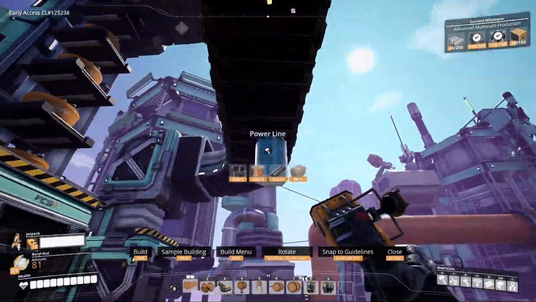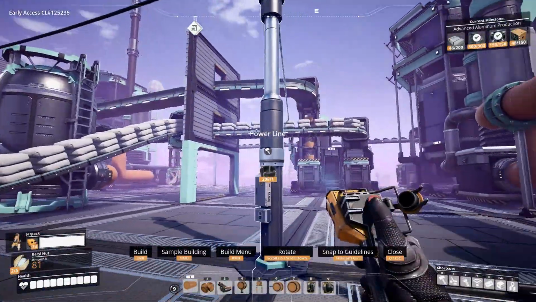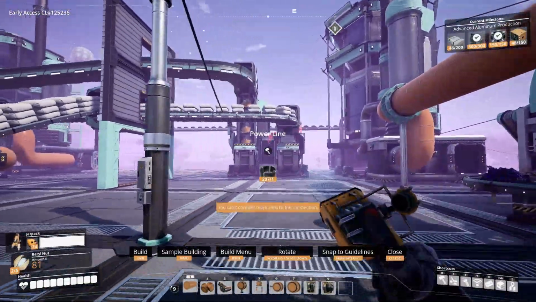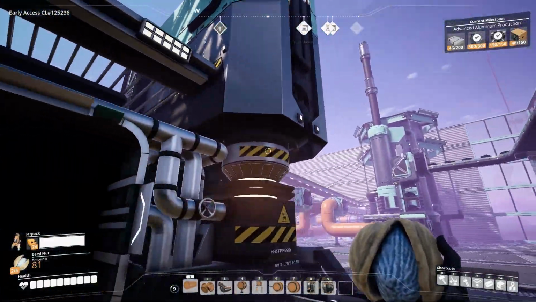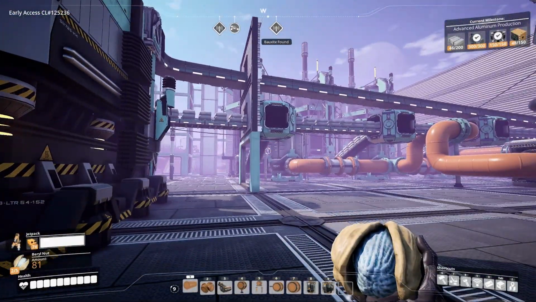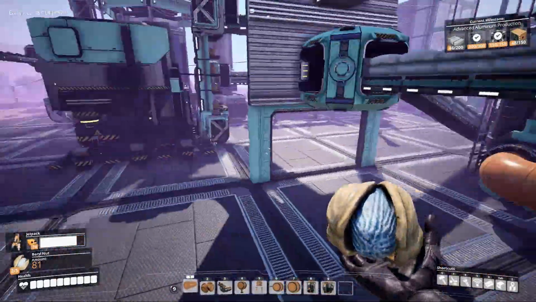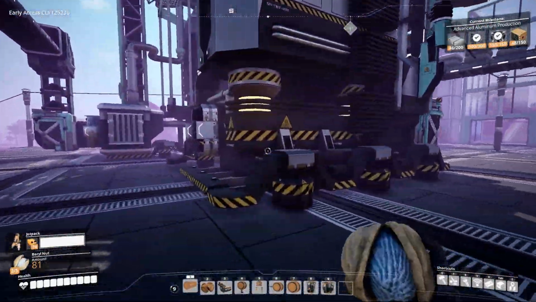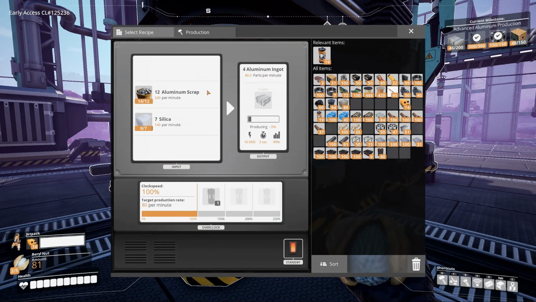Alright, so can we connect up the power nicely to this pole here? Yes, that looks quite nice, I believe. And I'm not totally pedantic about stuff, as I'm sure you notice. Now we go in here and you select aluminium ingot, and it will start producing 80 parts per aluminium per minute.